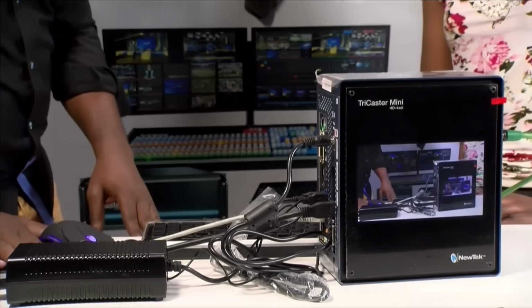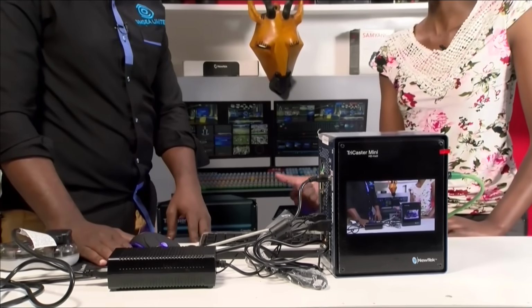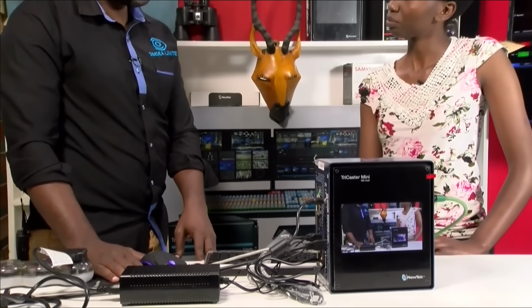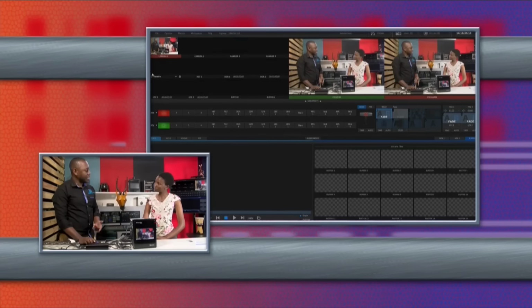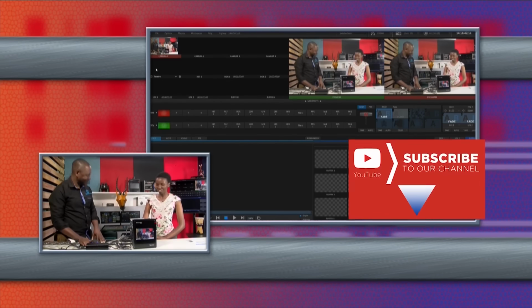I definitely do have a lot of questions, but let me first limit. What other models do we have of the TriCaster? With the TriCaster, we have got several models. This is one of the models. We have got a TriCaster 40. We call it a TC40. We've got the TriCaster 400 series, where we've got 2 units, a 410 and a 460. And then you've got a TriCaster 8000. And then we have our newest model, the TriCaster TC1.